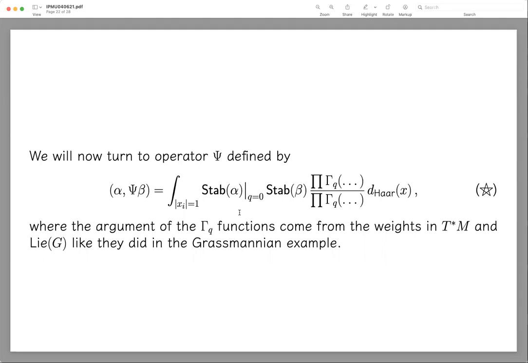Mnemonically, you should think of this as follows: since beta is described at infinity, maybe at the end of the cigar or the boundary of C in some sense, it takes values in a circle of finite size. So there Q is alive, whereas alpha is put at the origin, so it sits on a circle of zero size, which is why for alpha we take that Q and set it to 0. And then there's a product of gamma functions that corresponds to the weights with which the group G rotates the matter and also the gauge fields.